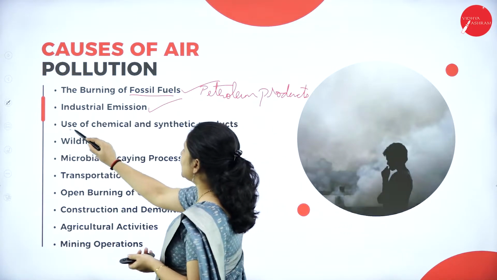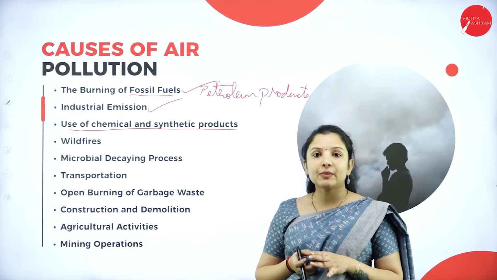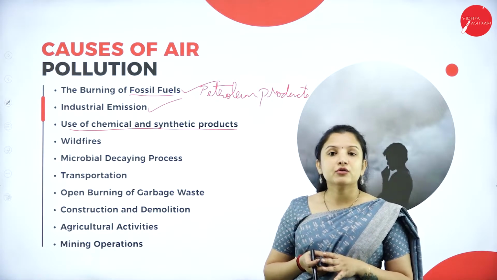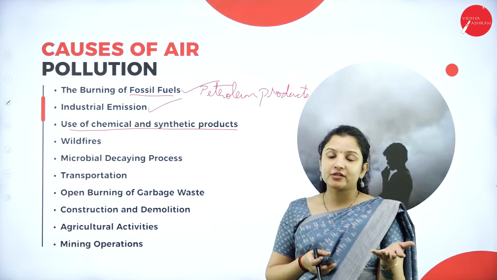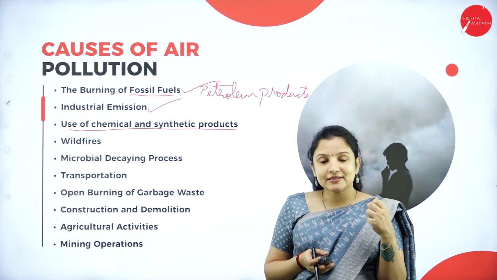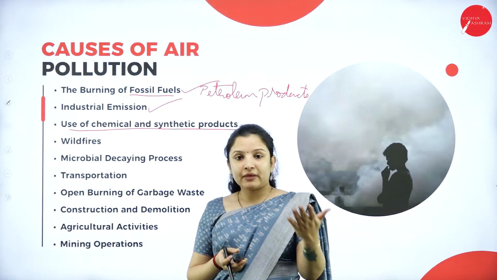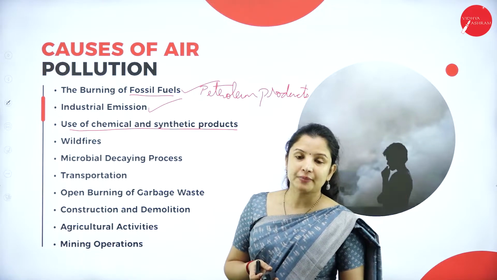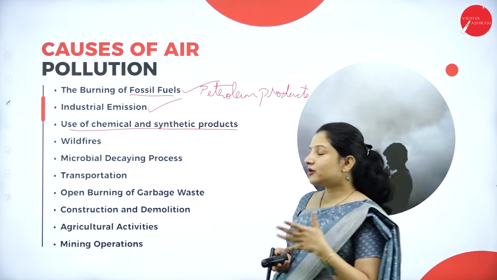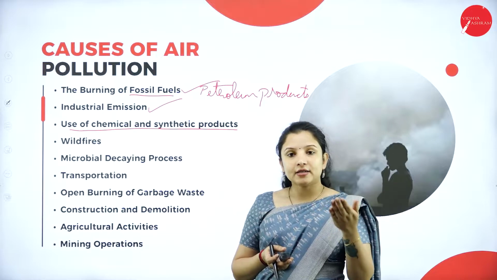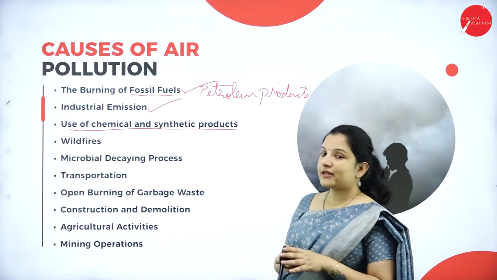Next, the use of chemical and synthetic products. So what are these chemical and synthetic products? Like we have the chlorofluorocarbons that you have heard of, right? Chlorofluorocarbons used to be used in refrigerators to a larger extent, because that is one such compound that helps in the cooling of the refrigerator. Nowadays, people manufacturing refrigerators claim that chlorofluorocarbons are not being used, but I don't know to what extent. They are used in refrigerators, and they escape into the atmosphere and can cause pollution. So this is one example of the chemicals.